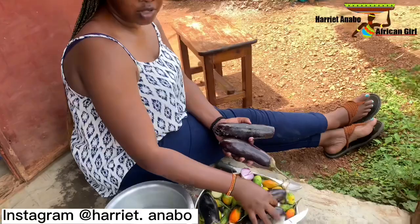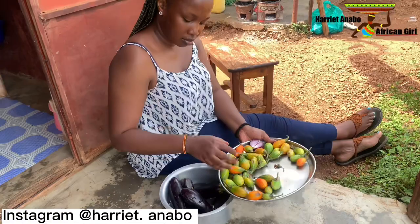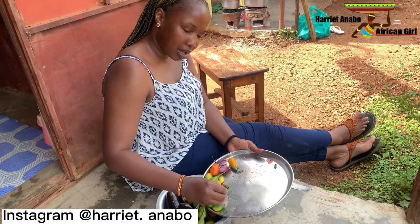So after making sure that my rice is now getting ready, I had to go ahead and wash my eggplants, my bitter berries, so that I can prepare them too after cooking my food.